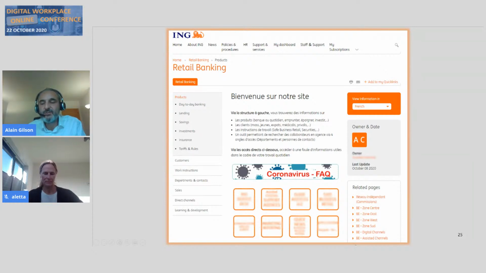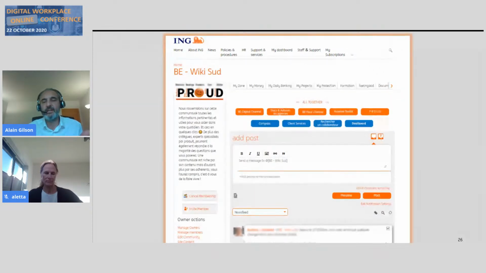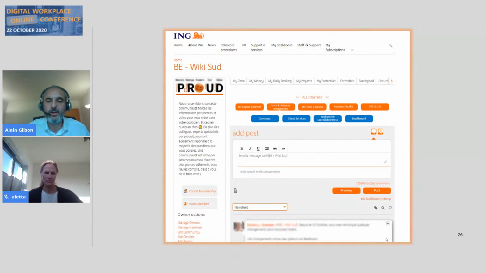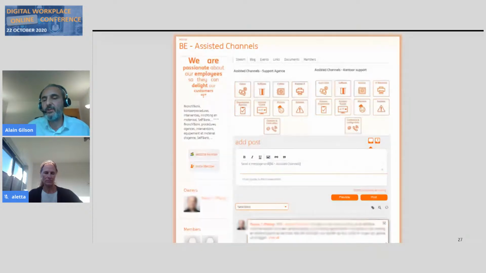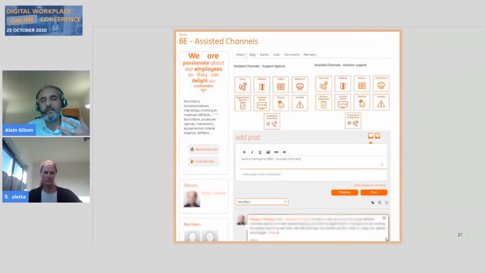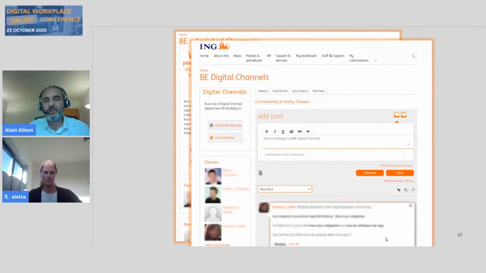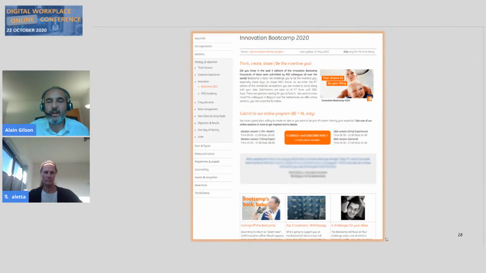What is interesting to highlight, and we see it in the top right part of the screen, is all linked to social communities, but social communities became really official communication channels. We have here an example with one of these communities, the one of the Zone Sud, and we can see in terms of usage of the last 90 days that this community became really a daily channel that is heavily used by all these colleagues. So that illustrates a perfect integration of the social value in the enterprise.